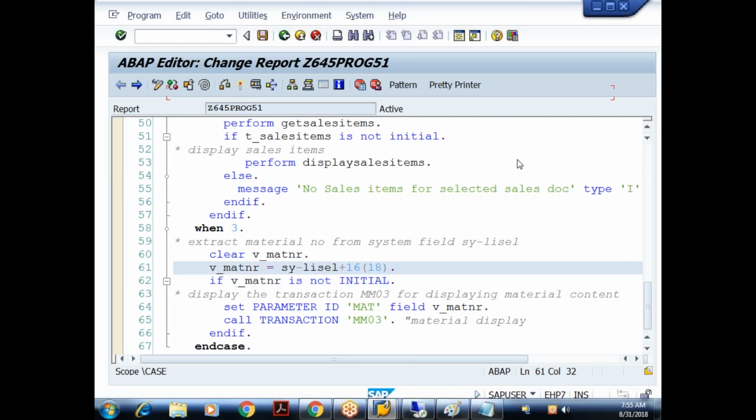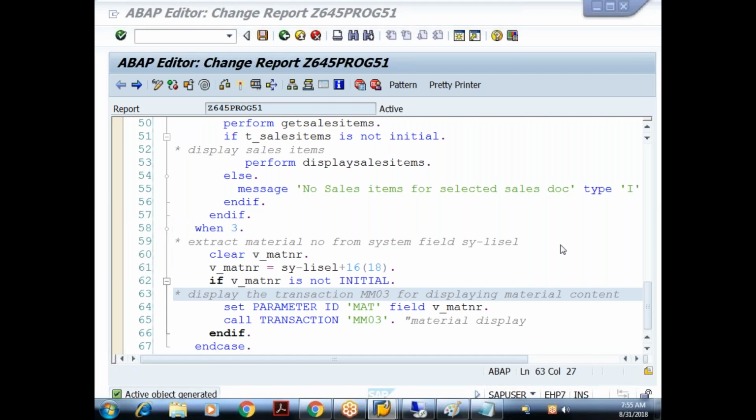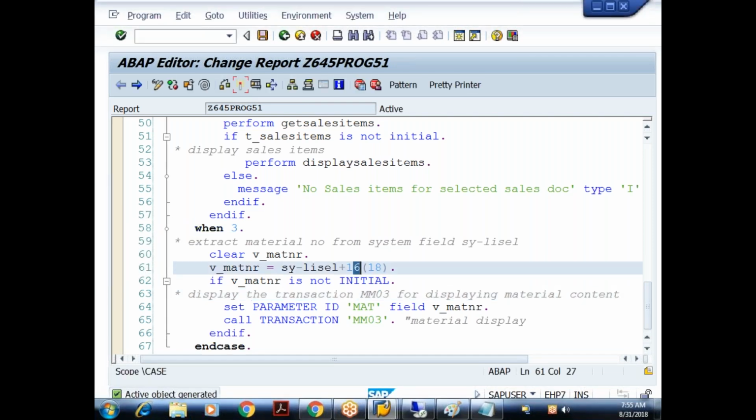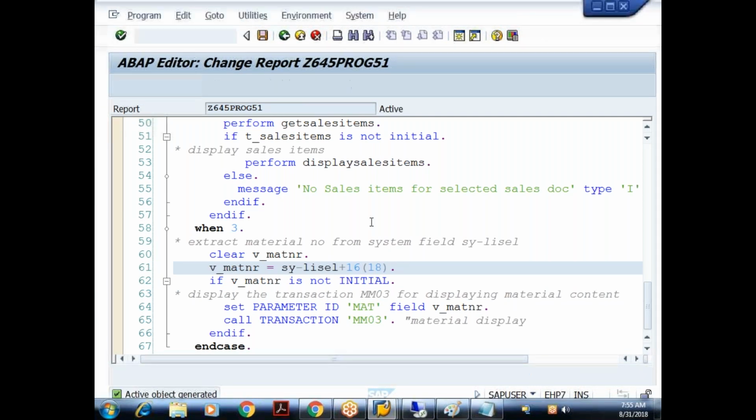Okay, we'll check. Next class we'll have on Monday. Tomorrow I'm not available. We'll address this issue on Monday, and we'll see the other two techniques to identify the selected value. All of you just check this issue: why it is not recognizing this index position? So the next Core Web class will be on Monday. Tomorrow and the day after tomorrow there is no Core Web class. We'll have it on Monday only.